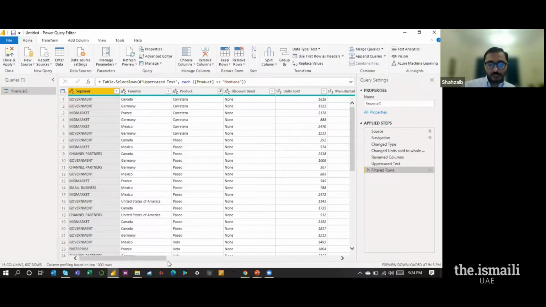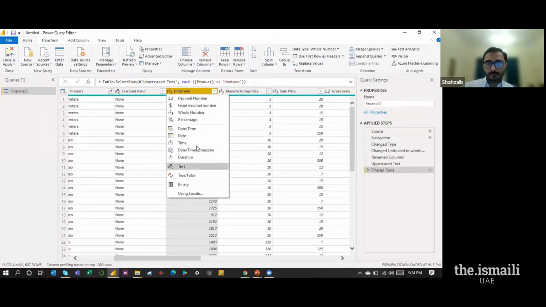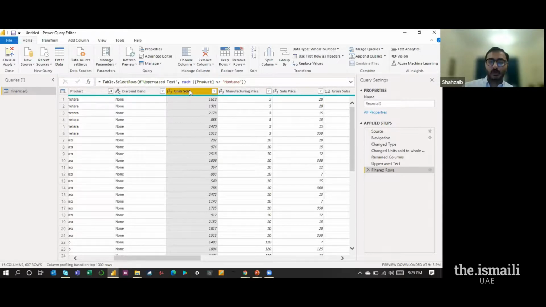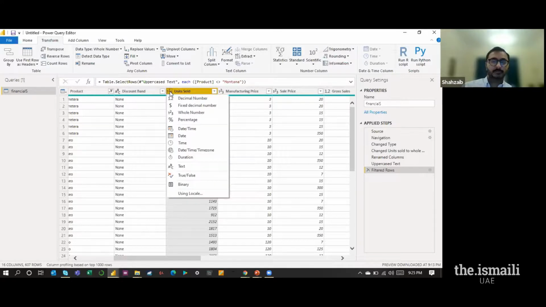Okay, now let us do this way: if you want to change the format of a numbers column, you could do it in 2 ways. Just select this little icon here, and you could choose whole number, decimal number, fixed decimal number. When you do fixed decimal number, normally it starts putting a currency. For now, we're not going to do it. We'll do it in example 2, but this is the place where you can amend this. Another place where you can change the format is selecting the column and going to transform, because whenever you select transform, your intention is to amend the column, right? And then you could do format, or rather, let's not use this. I think this becomes a little more complicated. It's better to use this. It's easier to use this section, right? Okay.